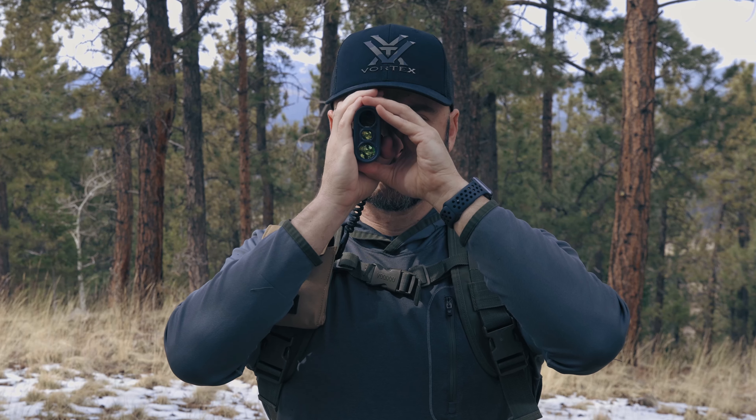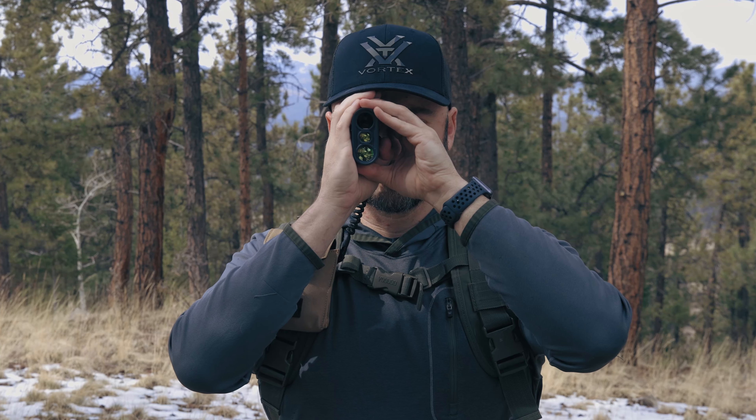For a lower end monocular, I do think this is a great option for people looking for rangefinders in this budget. Even without the MSRP yet, I can tell you it's going to run a little bit cheaper than Vortex's other options. And while there may not be a ton of features, this monocular rangefinder has pretty much anything you need for basic ranging, shooting, and hunting. This is going to get you out probably beyond the distance most hunters are comfortable actually hunting, which means any distance you're comfortable hunting, you're not going to have any problems ranging.